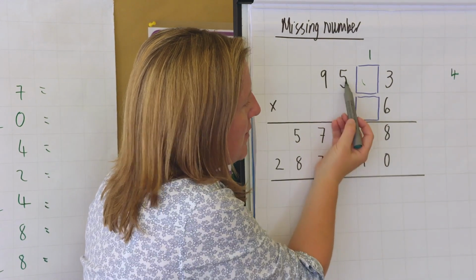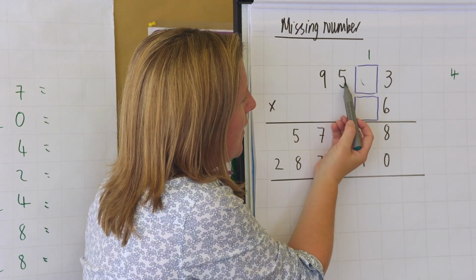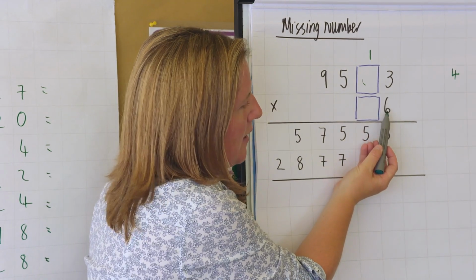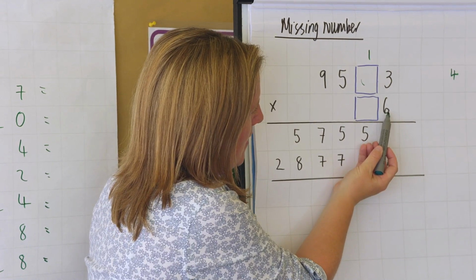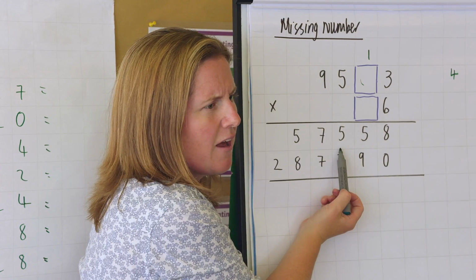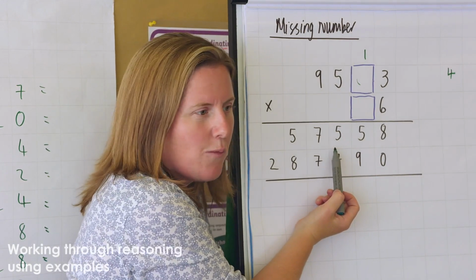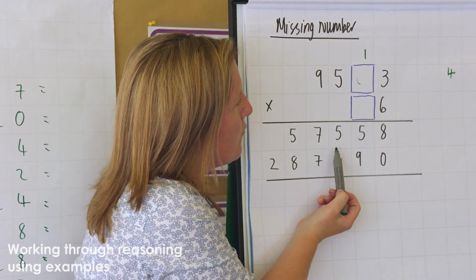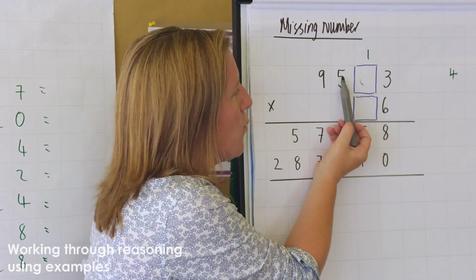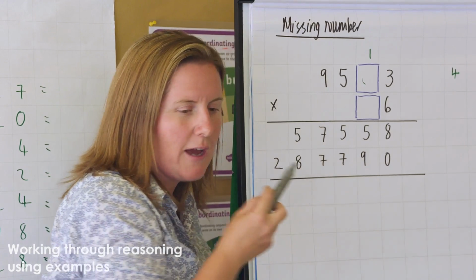Okay. Then we need to check though. 5 times 6 would be 30. Why is there 5 there? That's not going to work, is it? So before we commit to that box, we need to keep working through the problem. So can you think of another?